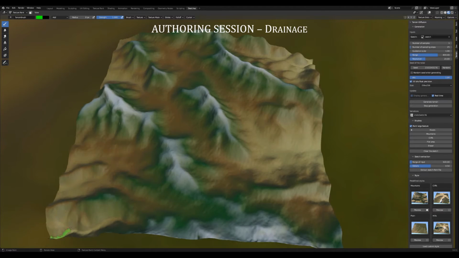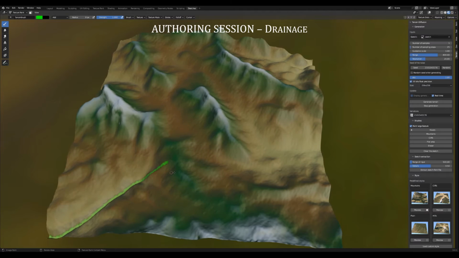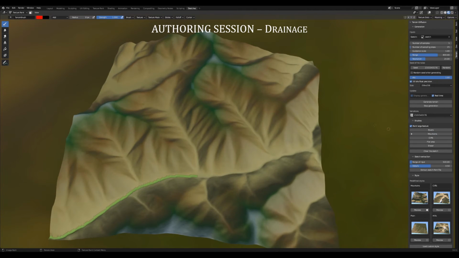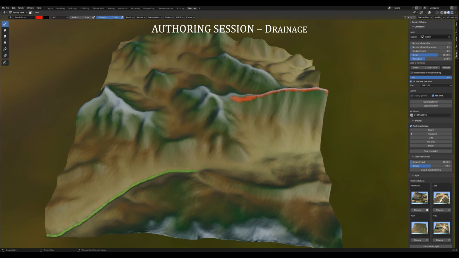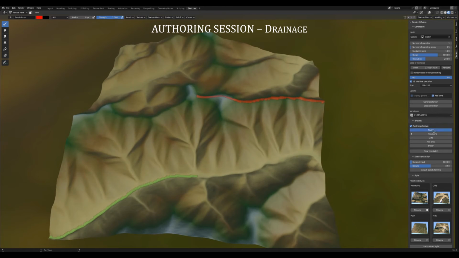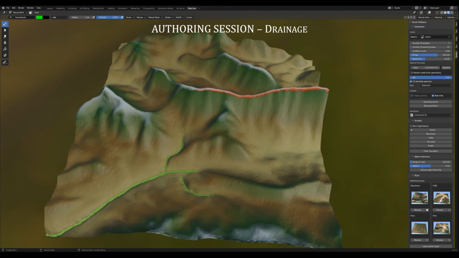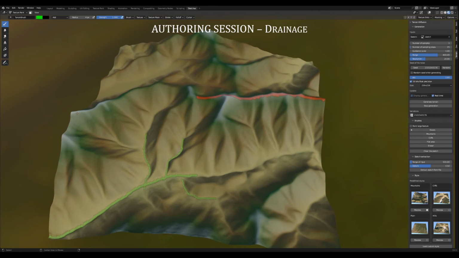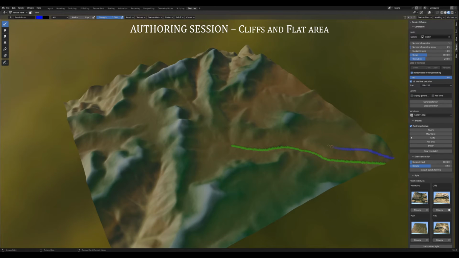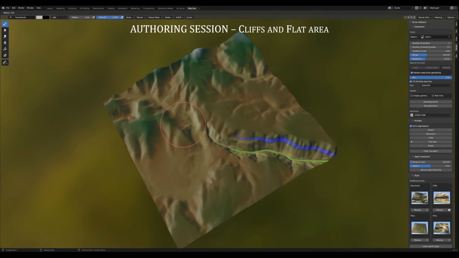We implement our authoring interface as a Blender add-on, enabling seamless integration with existing artist workflows. In the screen recordings that follow, we present several ways an artist can control the desired result. In this example, the user starts by drawing lines with our drainage and ridge tools. The user may then use the cliff tool to specify steep slopes, or use the flattening tool to flatten regions of the terrain.